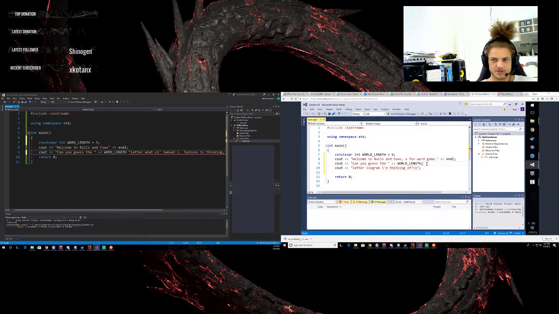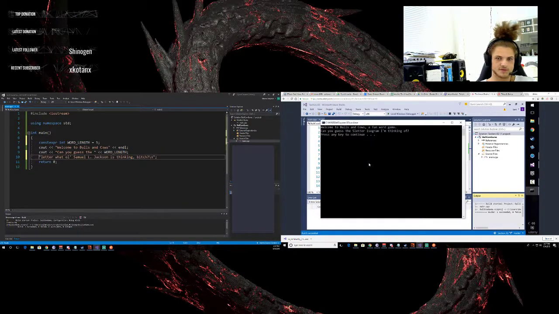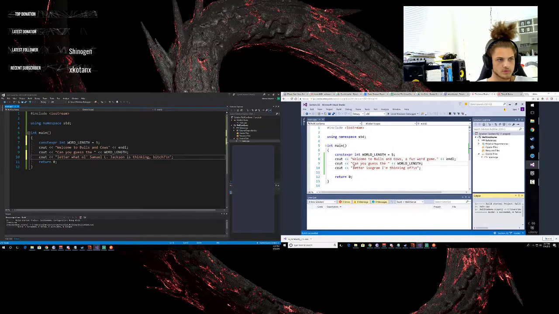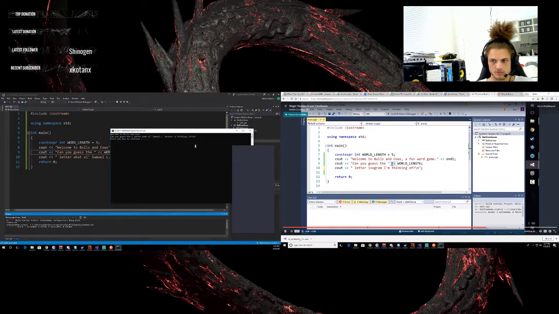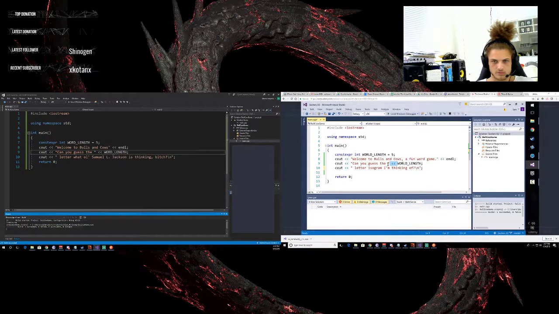All right, now, why does this work? Let's see if it does work first, and then I'll talk you through why it works. Well, it doesn't. I've got my spaces wrong. Common error here. So I missed a space here. Now, what's going on? It prints out, can you guess the, and then a space. And then these spaces don't matter because the compiler ignores white space, but it doesn't ignore it when it's inside a quote. So I could get rid of these spaces. I'll do that as an example.